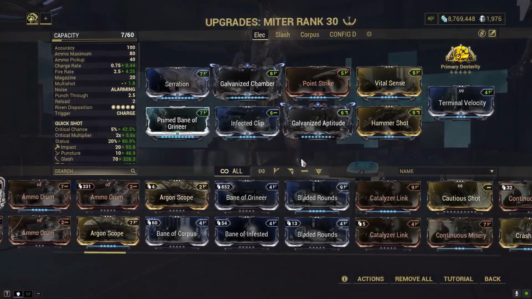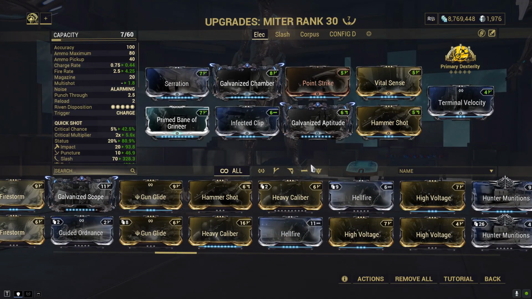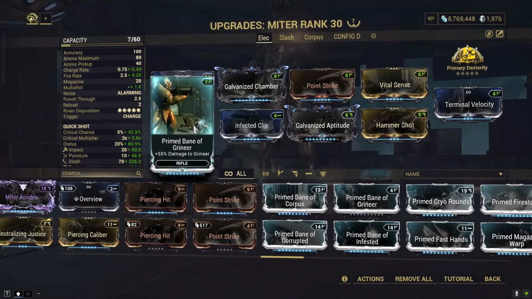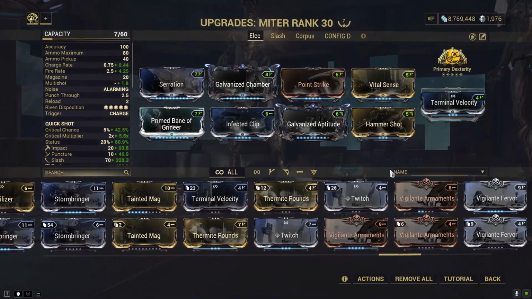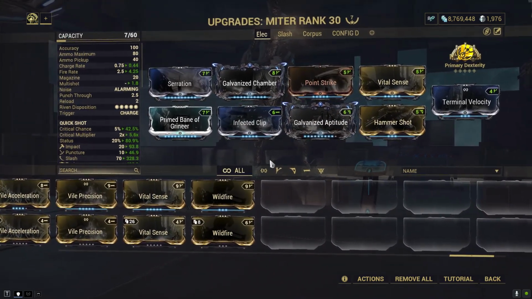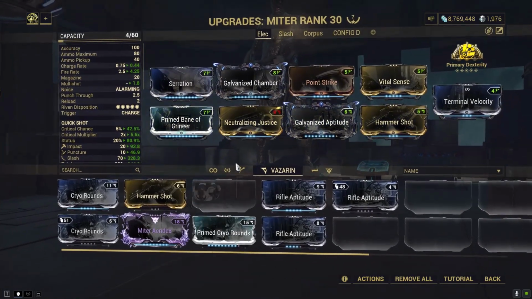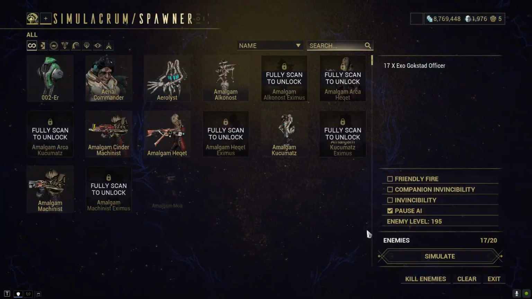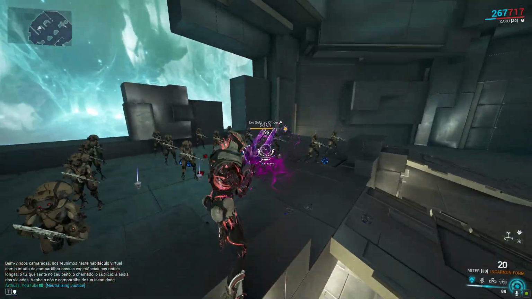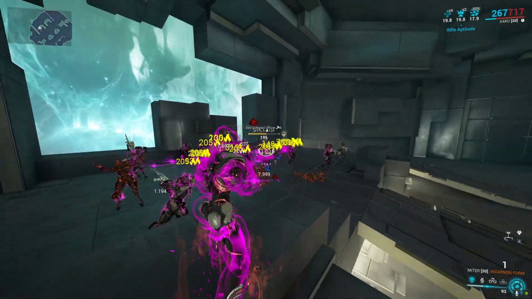Oh, let me see if there's anything. I don't think there's anything that I'm actually missing. It is really, really good to go with status. And please, for the love of God, use a Bane. This thing with the Bane. Terminal Velocity is always good. Yeah, I really couldn't complain about not having fire rate. I could put Neutralizing Justice here. Still have that effect there. Should still delete stuff, even without a Riven.